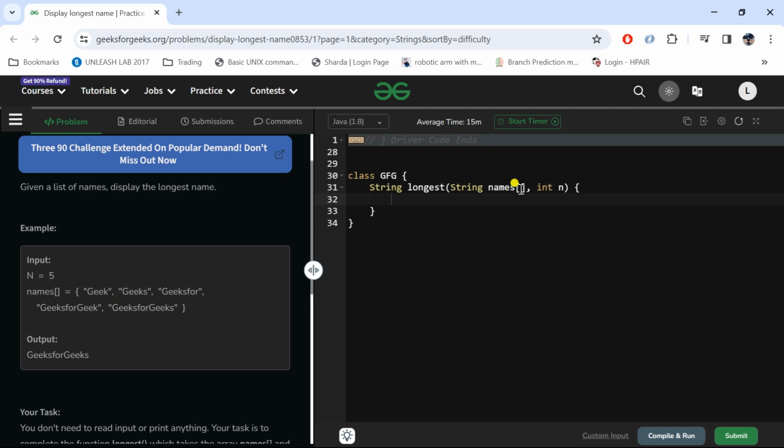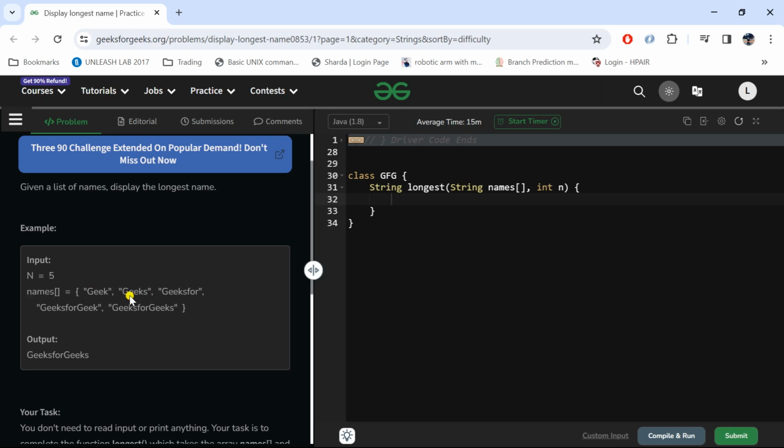It's very simple. This names array will be of the string data type, so we have to use string. Firstly we take out the first element, and we get the length of this. Then we start the iteration. In the iteration we skip the first one because we have already taken it, and we store it in some kind of variable. We start the iteration from the second to the last, and then we use some condition to check which length is greater. Suppose whether the first element is greater than the second element or not. We have to check length-wise.